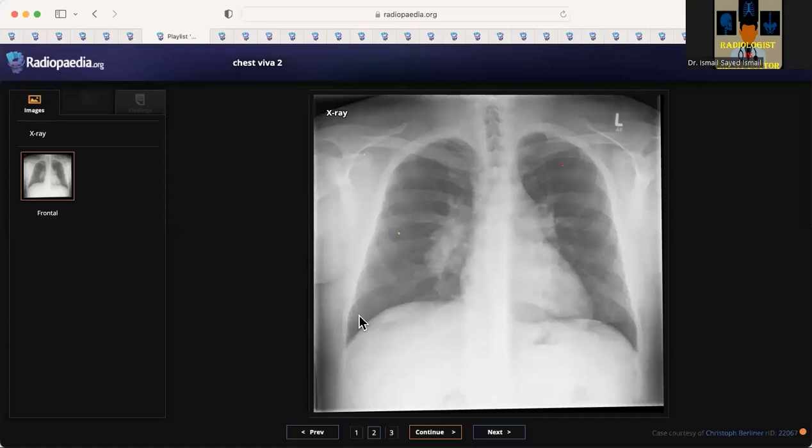So my first possibility is sarcoidosis, and to confirm the finding, I would advise a CT, and also correlate with the serum ACE, or angiotensin converting enzyme, level. And I would talk to the referring physician as well to have an overall clinical view of the patient, if it is a known patient or not.